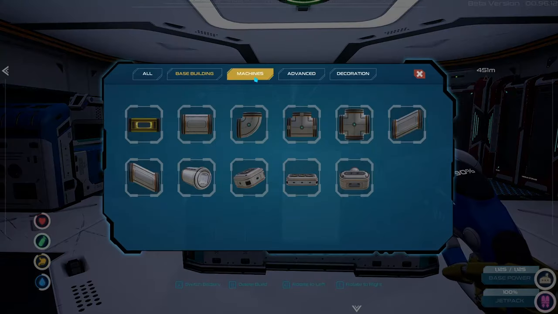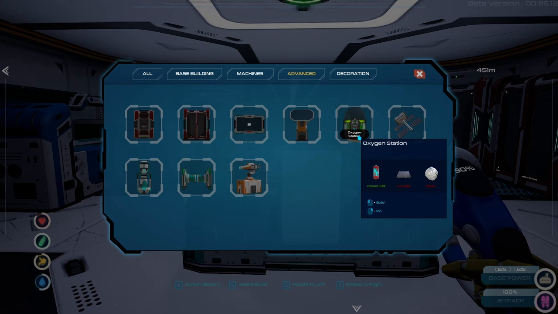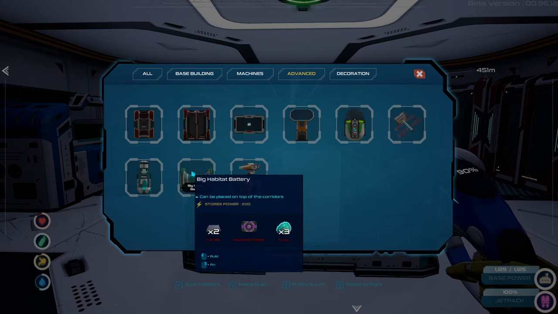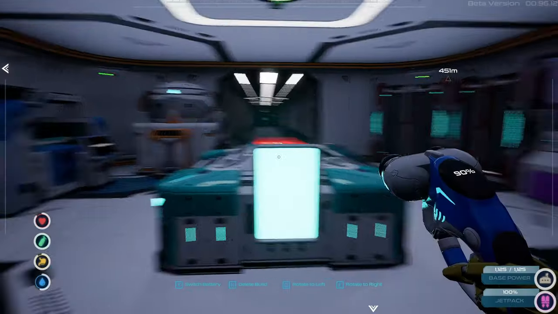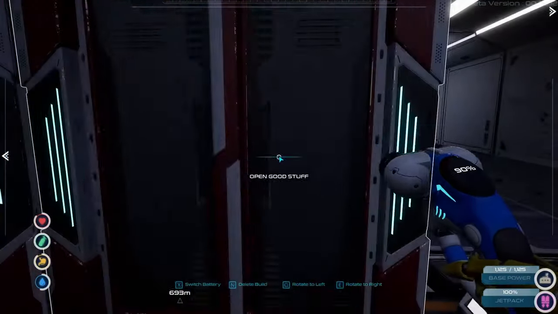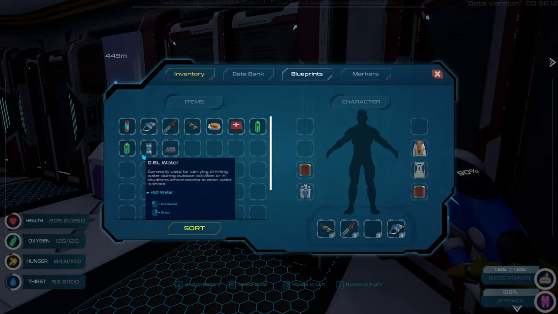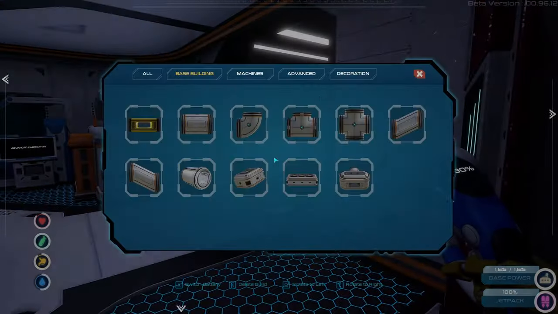Let's see if we can build anything else. So, nothing in here. Oxygen station. This is that new stuff. I didn't build this one, because I don't have fungus. So let's see, power cell, iron bar, and silver. Power cell, iron bar. I got one iron bar. I think I had a power cell at some point. I think I have it on me. Yeah, power cell, iron bar, and silver. Give me a silver, please.